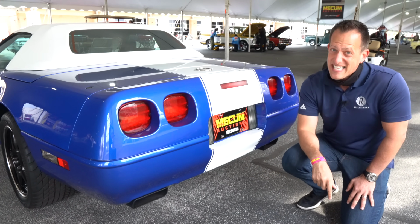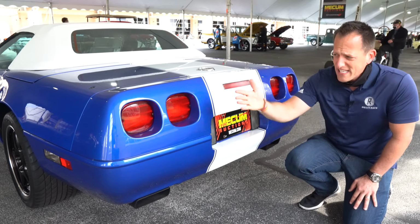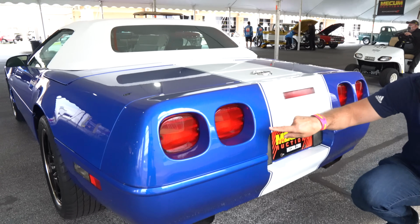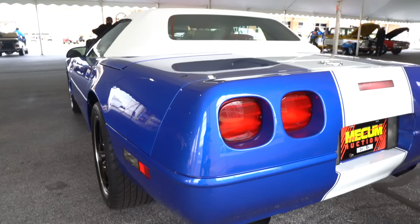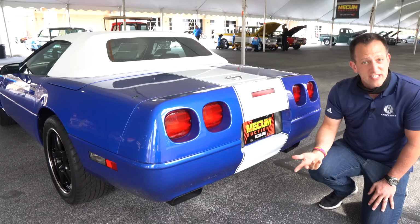It goes back to 1970 on the C3. In '91, for whatever reason, all Corvettes had the rounded back and sort of that rounded oval circle shape of a taillight. Still looking great. I'm gonna find a ZR1 here and I'm gonna show you how you can tell the difference between the tail end of a ZR1 compared to a standard Corvette.